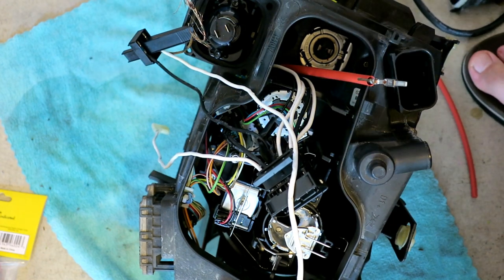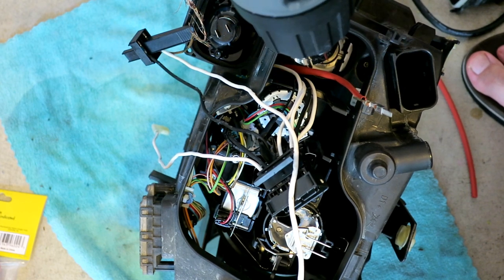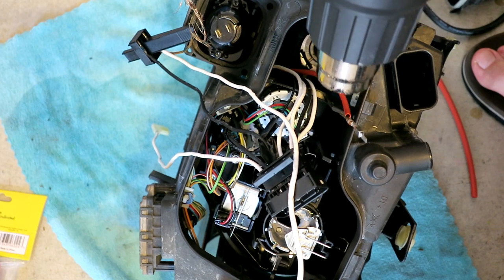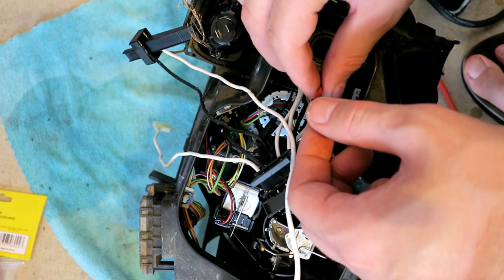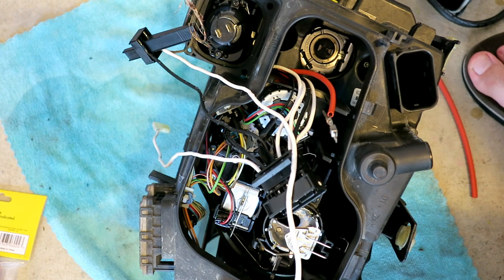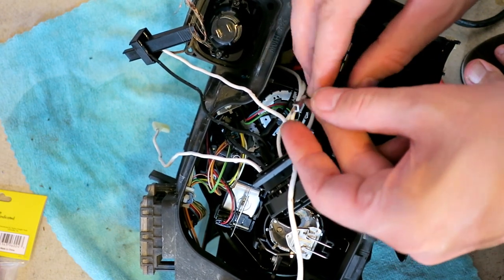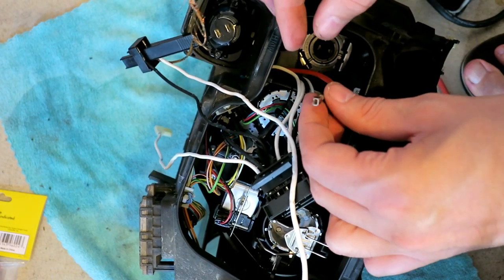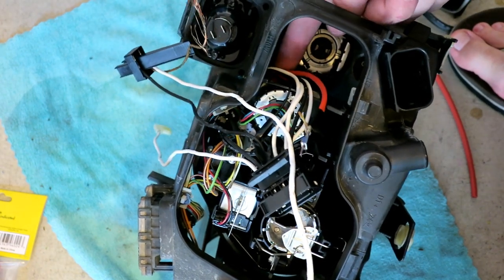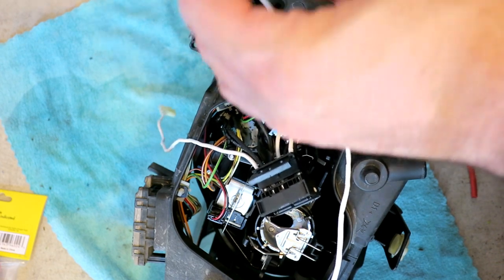See how much I can shrink that down. That should be enough to stop the thing from sliding back and forth, and then down in here the wire's in okay shape. It's fine, no cracks down there. So now I gotta deal with this mess.